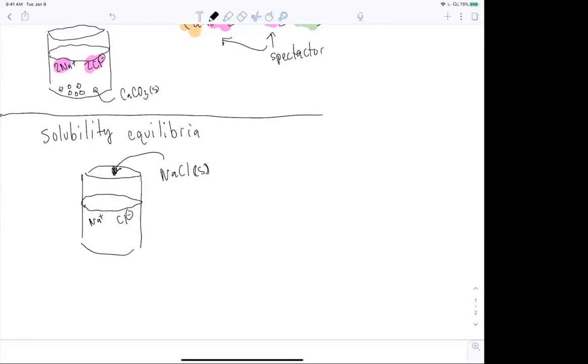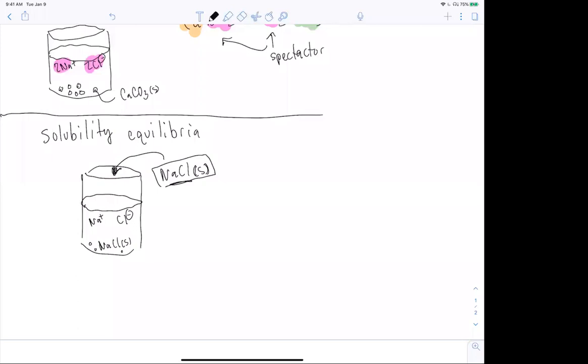But at some point, I hit a point where the sodium chloride will no longer dissolve, and I start to form some sodium chloride solid at the bottom, right? There's not a reaction happening, it's just the sodium chloride I'm putting in. I can't fit any more into the solution. There's only so much sodium chloride that can be dissolved in water, and I hit a point where I've dissolved too much, and now any additional sodium chloride I put in just kind of sinks to the bottom.